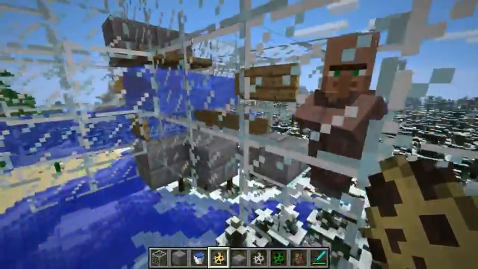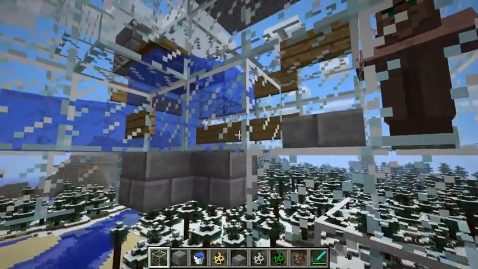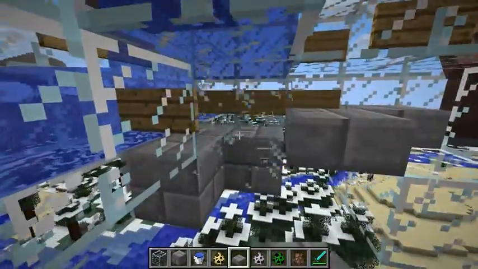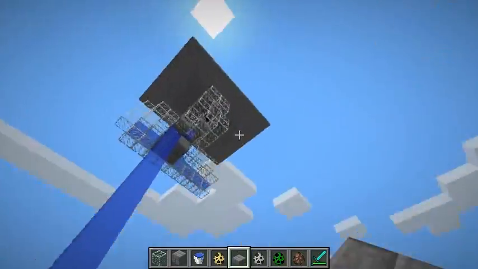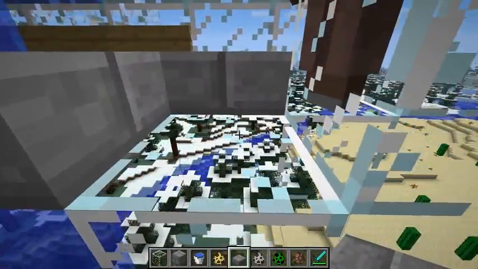So I'm going to try put him right here diagonally, and then open this up so they have a line of sight. I'll clean this up and just put our villager, or not our villager, our ocelot right over here.